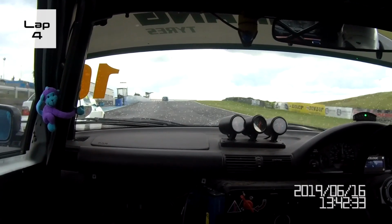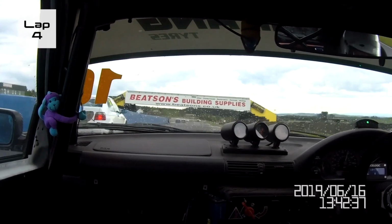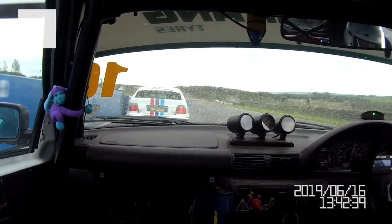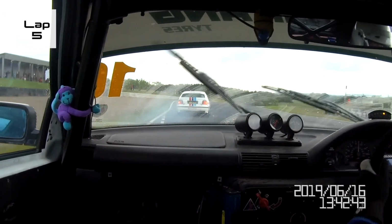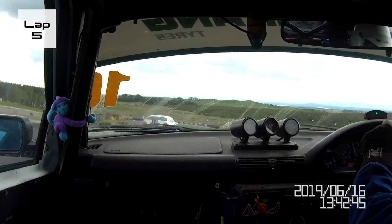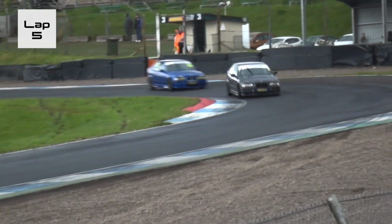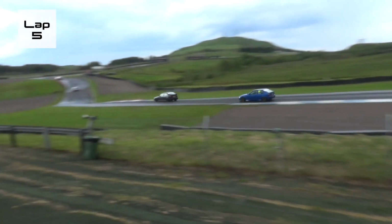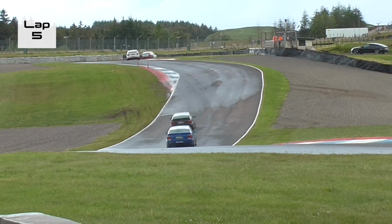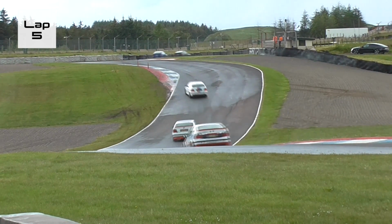However, we go back on board with Greg Graham here. Greg just trying to cling on to the back of Annie Butterworth. Annie using an awful lot of road there, race direction, and another lock-up. The race stewards will be watching how much Annie's using on the way in there, because she's using a bit of track that she possibly shouldn't be using that much of. That's car number 8, Richard Sutherland, goes down through Butchers, holding off Gavin Butterworth just now.